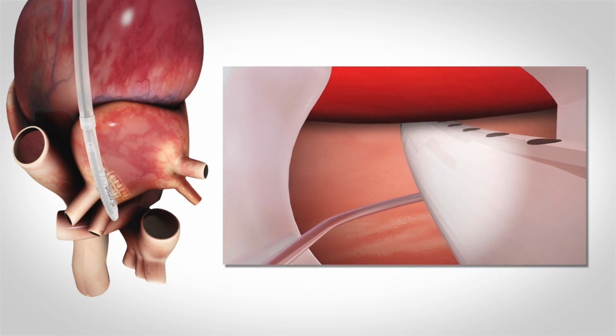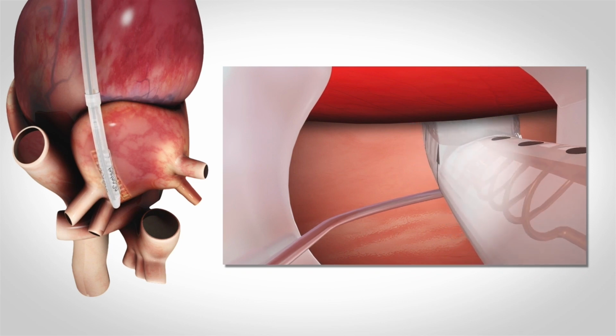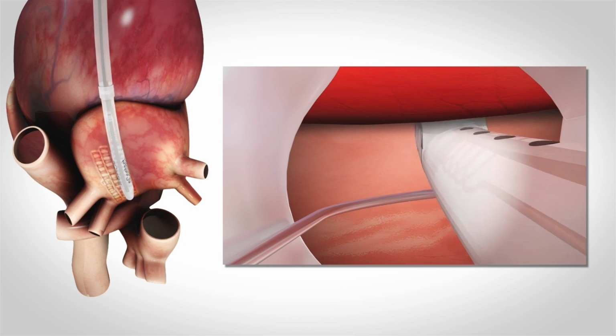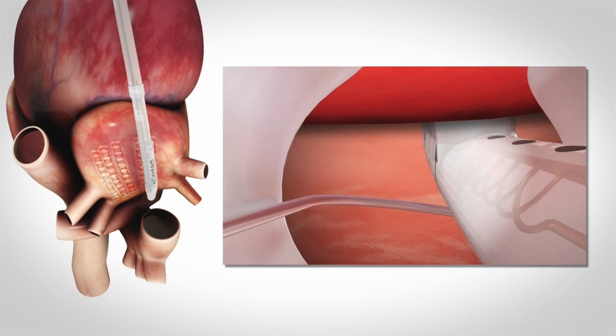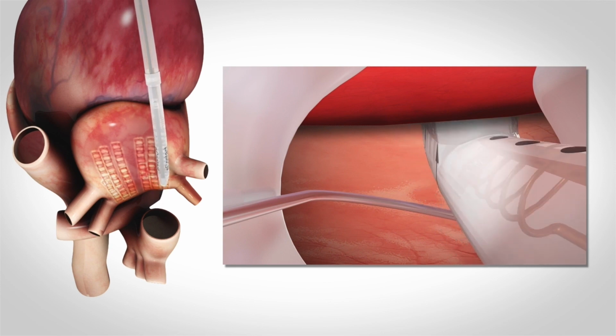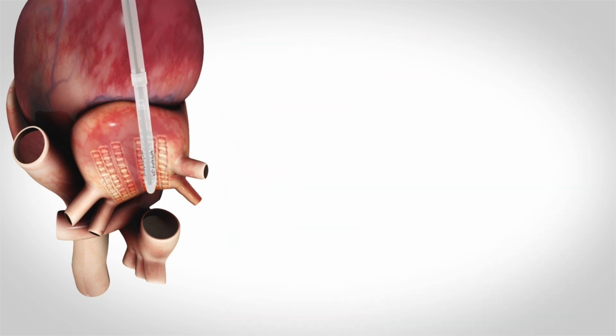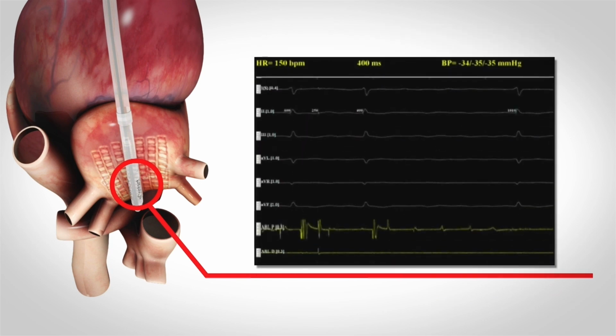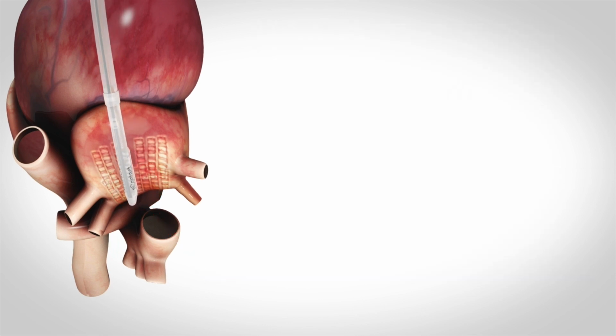You're going to go in and create the posterior ablation from the right pulmonary veins to the left pulmonary veins, making sure that you're happy with the lesions. You can directly visualize the lesions to make sure that they intersect, but afterwards, what you typically will utilize is the sensing function of the EpiSense device to make sure that you don't have any signals. If you do have any signals, you're going to want to go out there and repeat the ablation to make sure you've fully isolated and silenced that entire posterior left atrium.